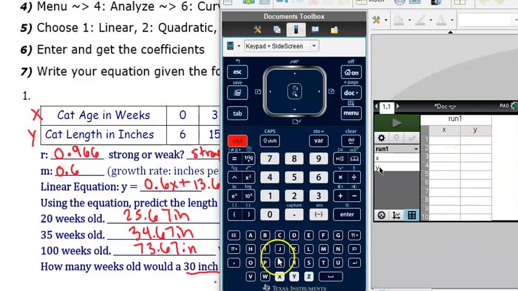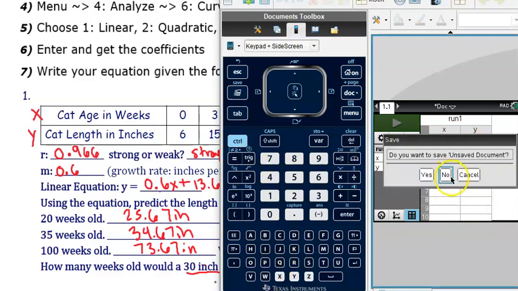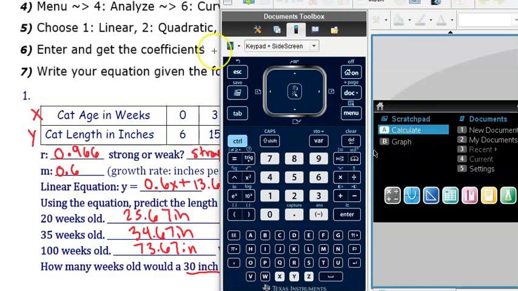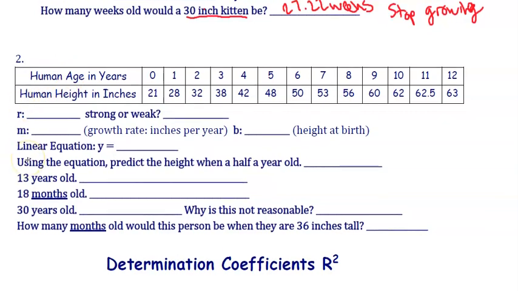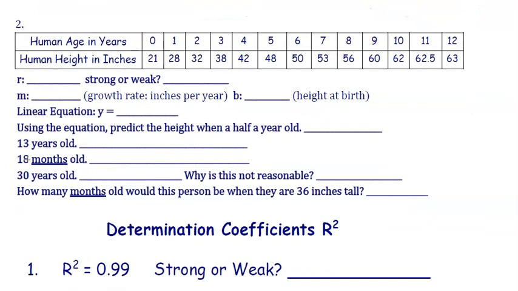So again, you press Control, W, no, and that clears out all the tabs. So again, go ahead and do number 2 using the TI Nspire still. You can also use Desmos if you do not have a calculator next to you.